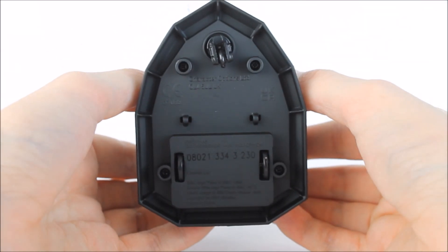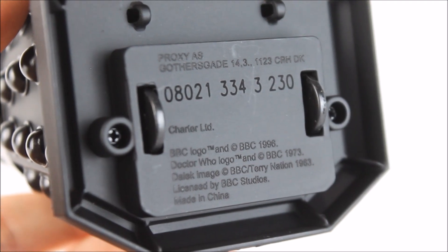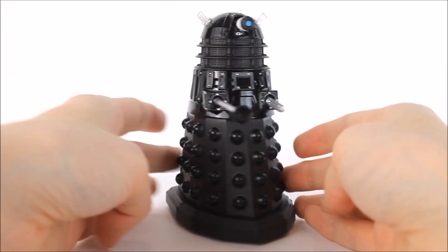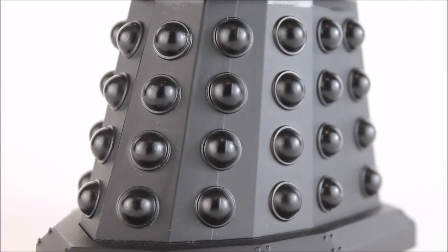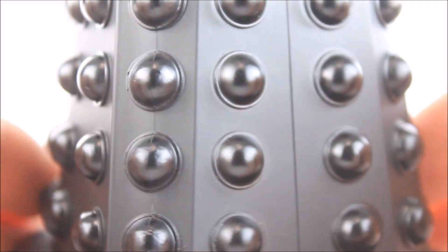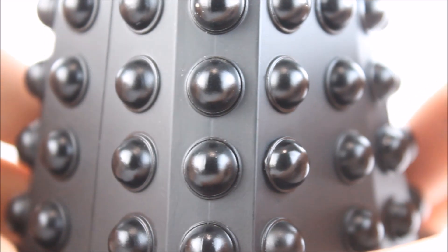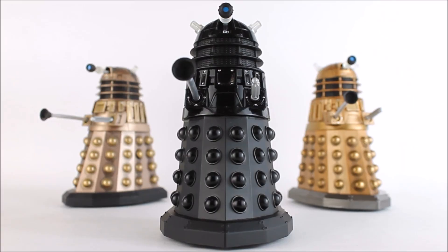Flipping the Dalek upwards you are greeted by the usual company information, along with the two back wheels and the front rotating wheel, allowing Dalek Sec to move around wherever you want him to go. The matte black design continues onto the skirt of Dalek Sec, although we also have the introduction of the glossy black paint application as well. The glossy black is of course present on each and every hemisphere and it looks lovely — it really makes them stand out, emphasises the sculpt, and my favourite thing of all is the way that the light bounces off the glossy sections on Dalek Sec. I think it makes him look really cool, and like he means business.